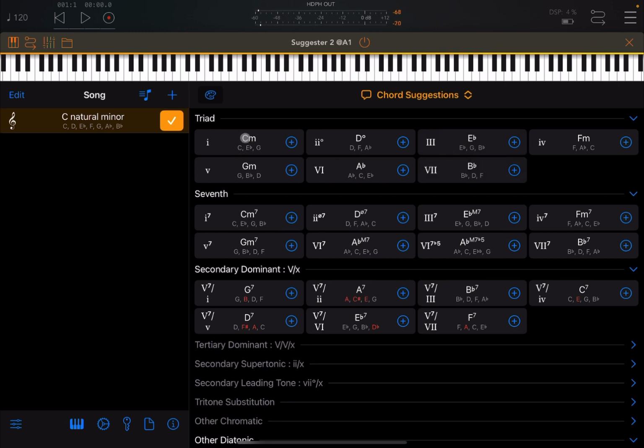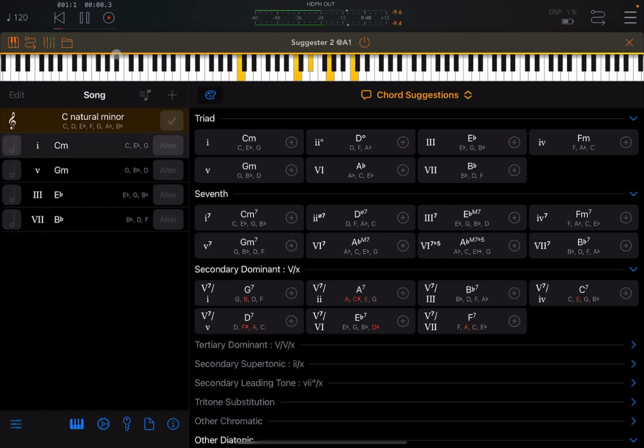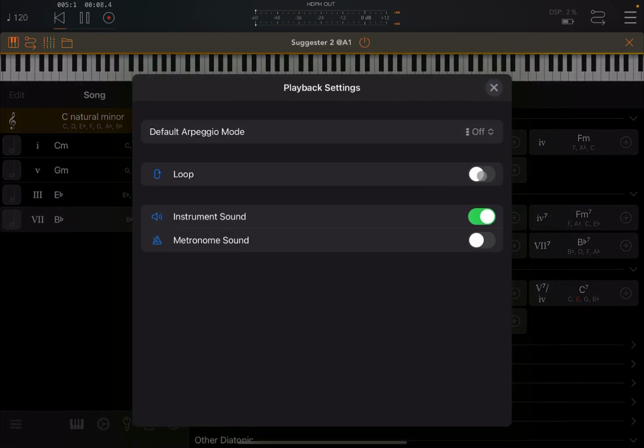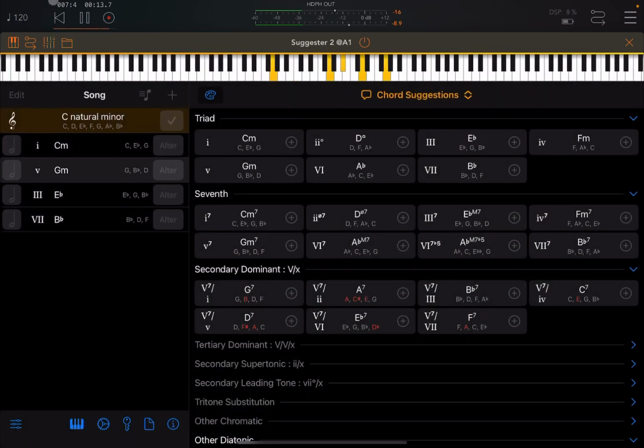And you can see also the Roman numeral on the left hand side of each chord. When you like one, click on the plus sign, and that chord will be added on the left hand side, and you can continue like so, and then you can create a little bit of a progression, and when you finish, click on play. Now it's not going on a loop. Remember, click down here and activate loop. And it will go in a loop mode, which is fantastic.